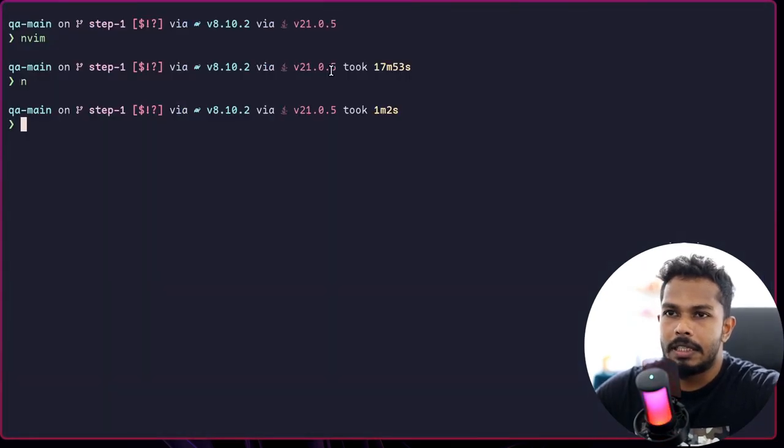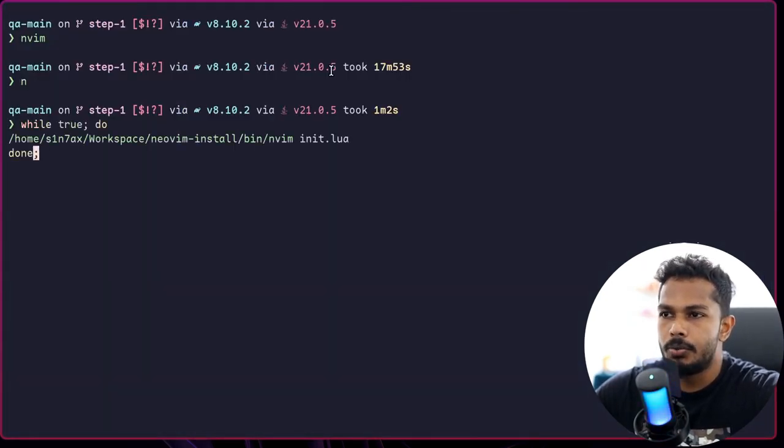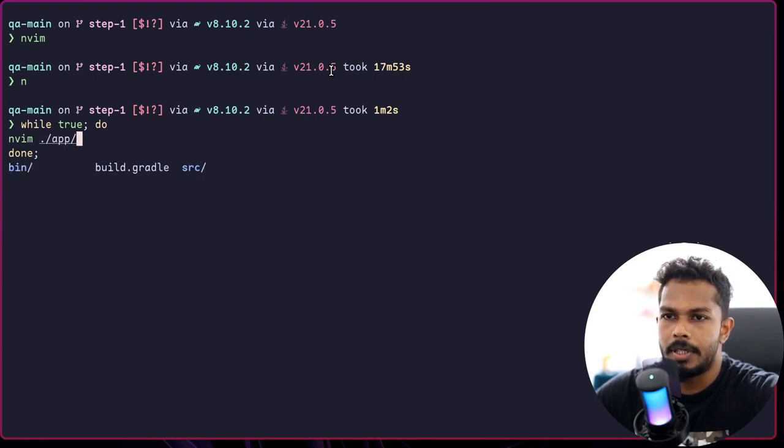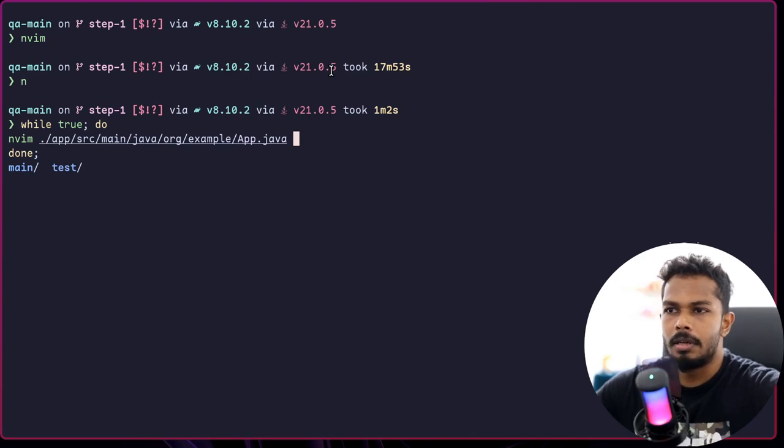I can do, I think, while do nvim src. Is it app src main java example app.java?